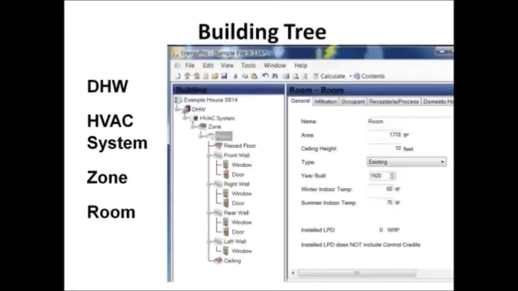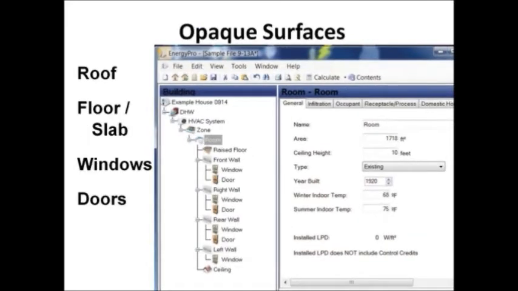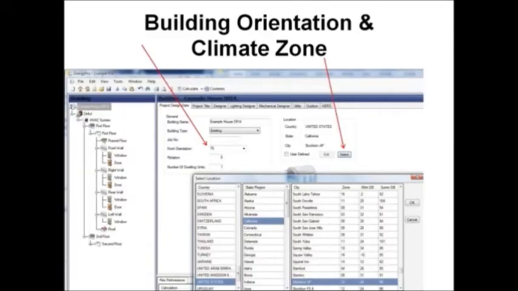I'm going to talk about the building tree in just a few minutes. I'm going to mention the DHW system, HVAC. Matt and Russell will tell you where you can get a PDF of this file, and you can refer back to it afterwards on things like building orientation and climate zone. We've put a couple arrows here. Again, if you're expecting this file to answer all your questions, it's not going to do it.